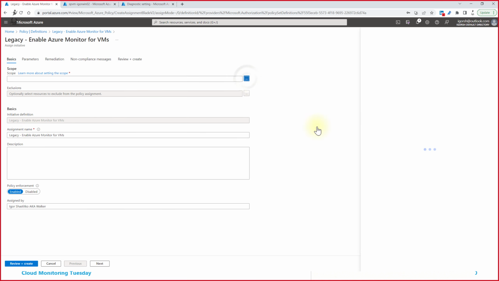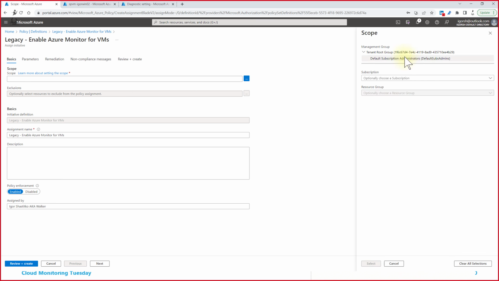to the scope. And here it's more important, we discussed the management groups before, but it's really important to understand that you can define the scope like a management group, and all subscriptions that are linked to this management group will be configured, or we can configure it for just one subscription.